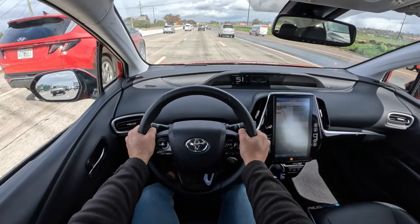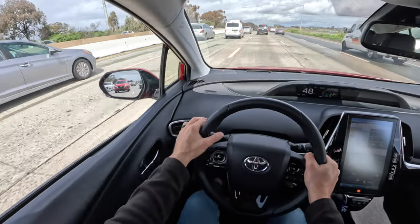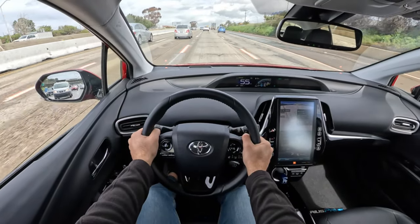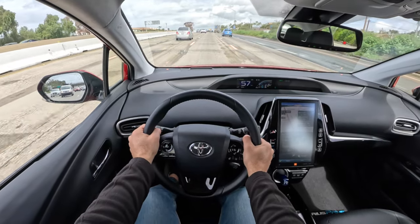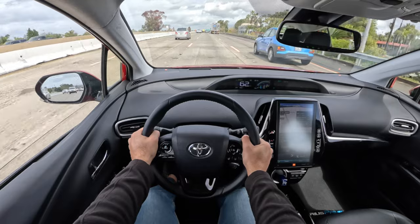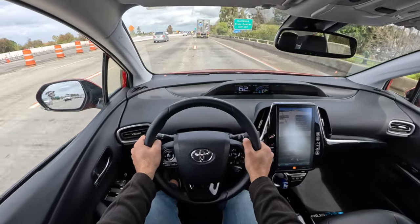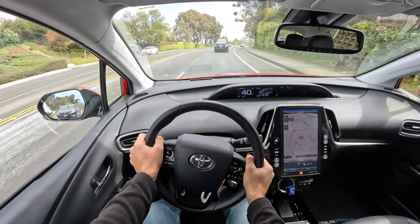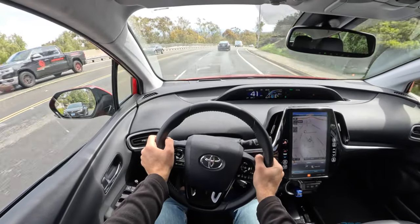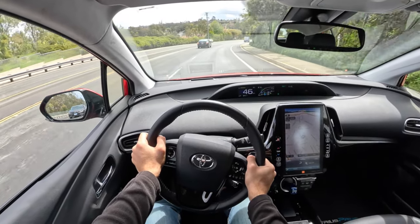Putting my foot down in power mode, you'd have to hope for a lot of generosity from fellow drivers to be able to make a passing maneuver. At highway speeds, the ambient volume inside this cabin certainly isn't quieter than the new Prius Prime, but I can't really tell that it's any louder. We don't have things like traffic jam assist, but we do have adaptive cruise control and a lane keep assist system. As far as ride compliance goes, I can tell that this older platform is bouncier over imperfections in the road, with more vibration entering the cabin, so you're not as relaxed at the helm of the older Prius Prime as you are in the new one.